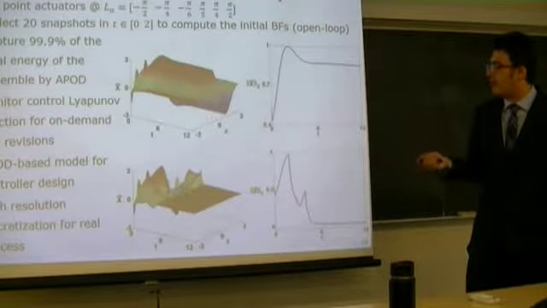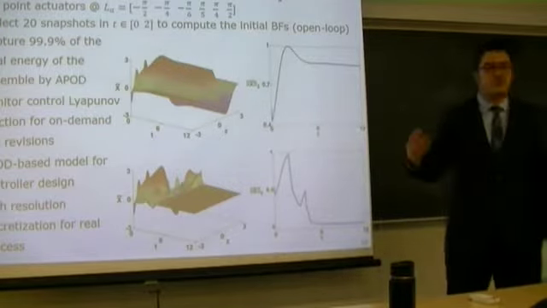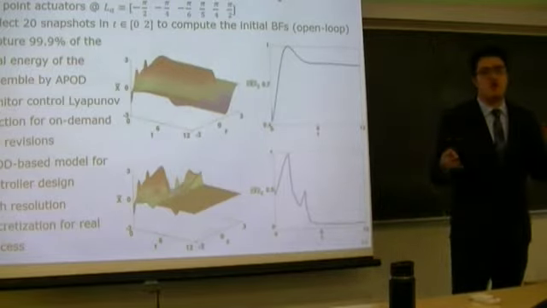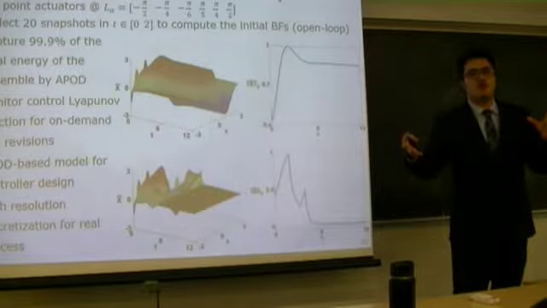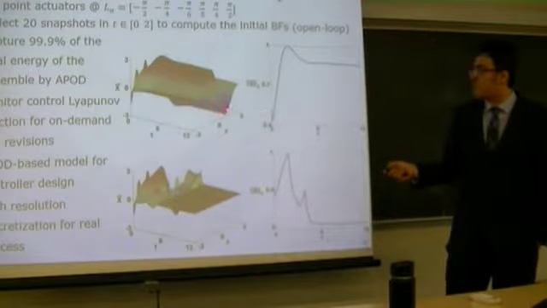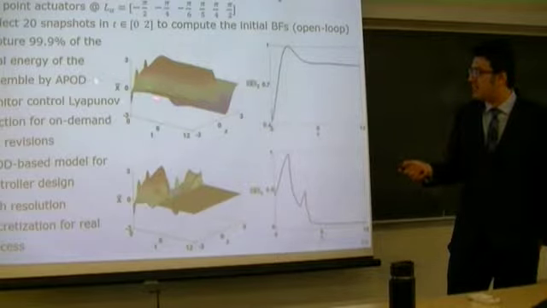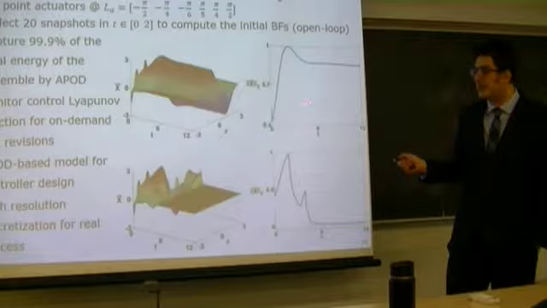We use the POD-based model for the controller design, but for the real process, we use a high-resolution discretization using finite differences to make sure that it will work in the presence of uncertainty between the approximate model, which is used for the controller design, and the real plant. These two figures show the spatiotemporal profile of the state variable in open loop. You can see the spatiotemporal profile and the second spatial norm, which converges to the steady state value.